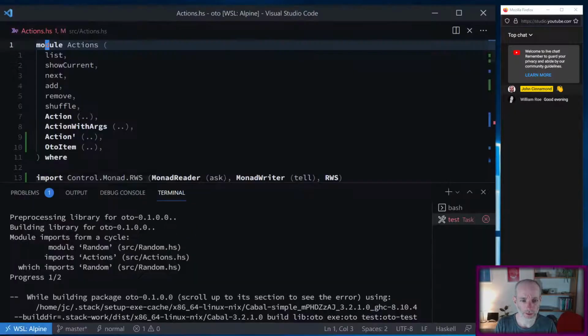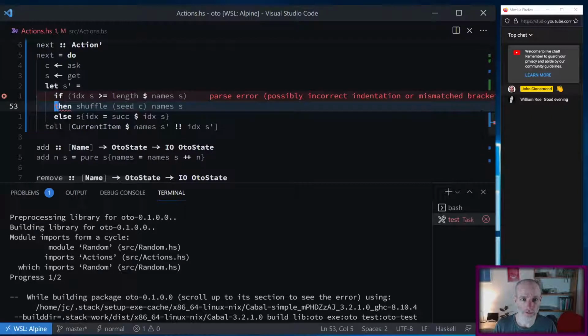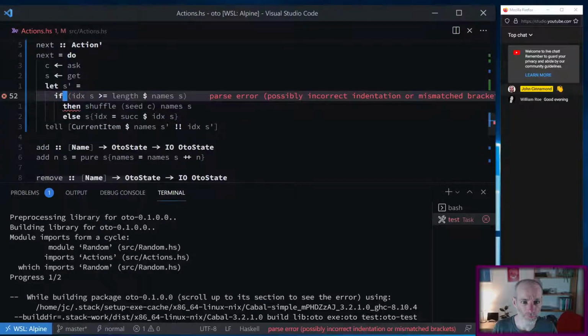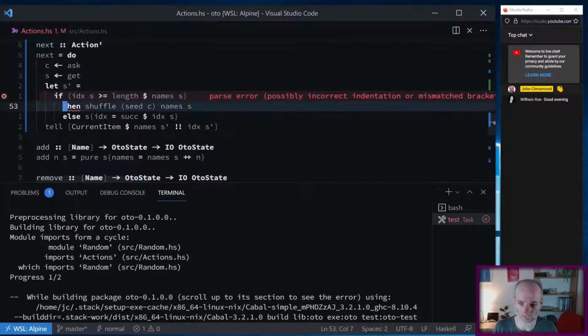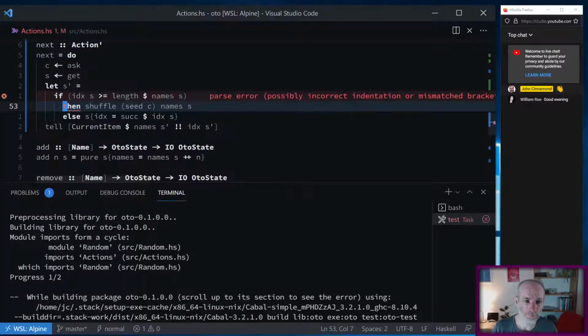So it's just indentation. No, okay, nothing's happy here. So there's an error here. I don't see how that would be confused.